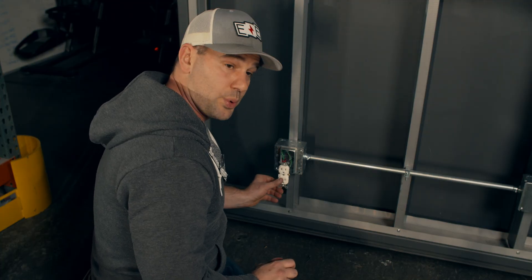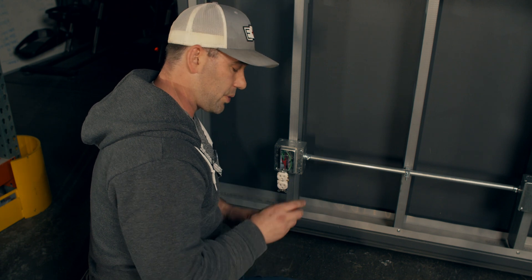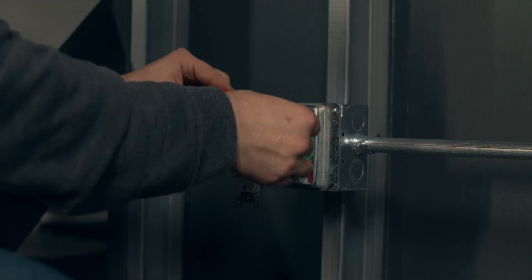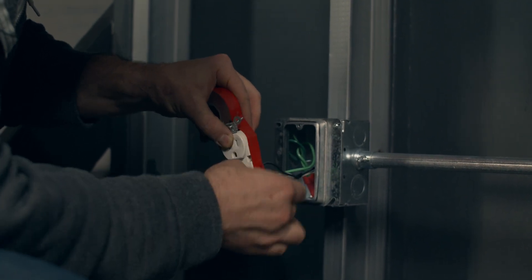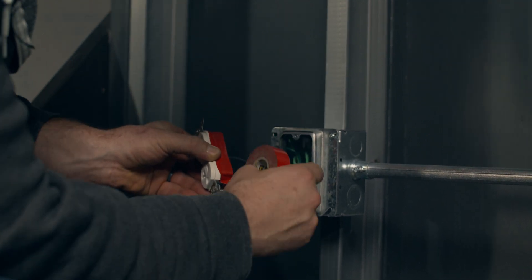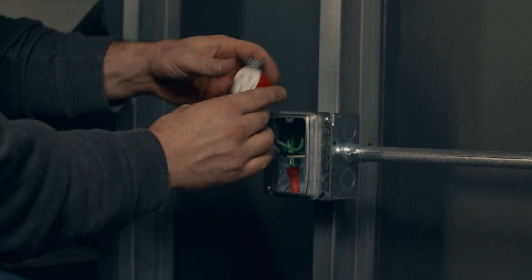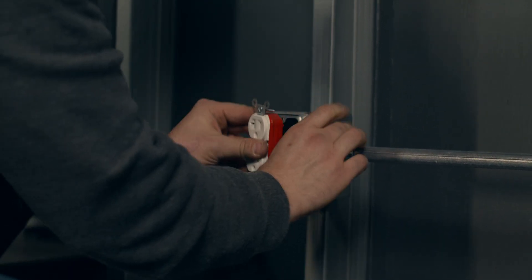There's one last step before I put this plug in that I would urge everyone to do, whether it's a commercial or residential application, and that's wrap some tape around it. I grabbed red tape out of my bag — it doesn't really matter, it could be red or black. Slide it under the mounting screw, be sure that it covers those hot screws and the neutral. Usually do two wraps around and then pull it off — all energized parts are covered up. You're going to push the wire back accordion style.